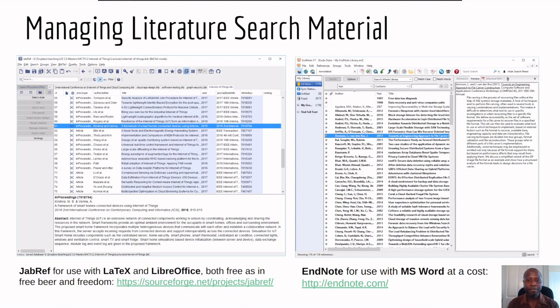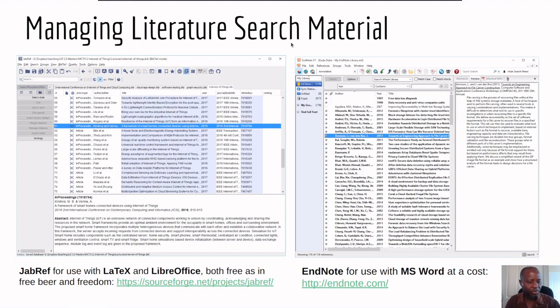So today I just want to show you how these two look, or rather, I'm not going to look at EndNote really, because I'm not showing the Windows environment in most of my presentations or talks. I would rather give examples using the Linux platform. So what you see on the screen are basically two screenshots of JabRef and a screenshot of EndNote.